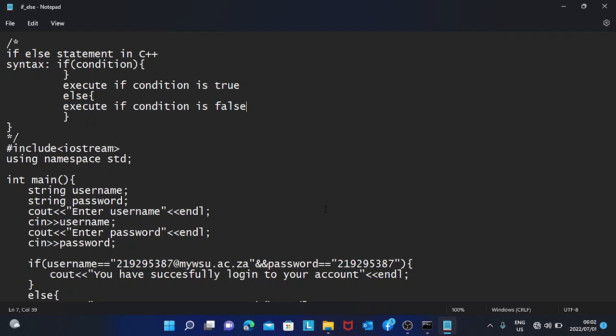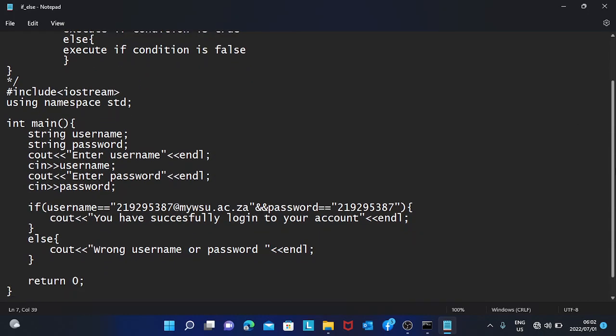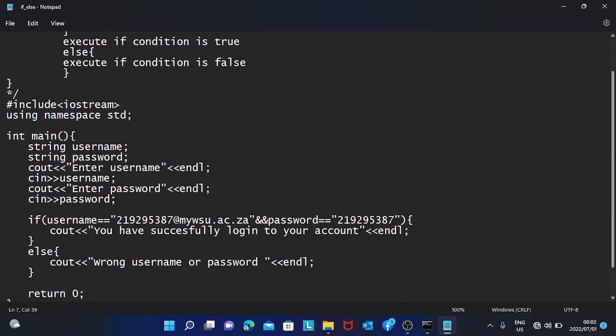So now I've written this program. It's more like a login, whereby the username is 21928myuso.za. Let me explain this. These are just the statements for input and output.